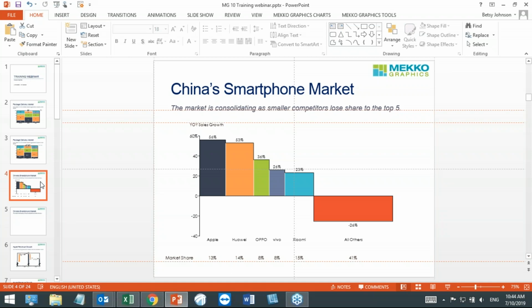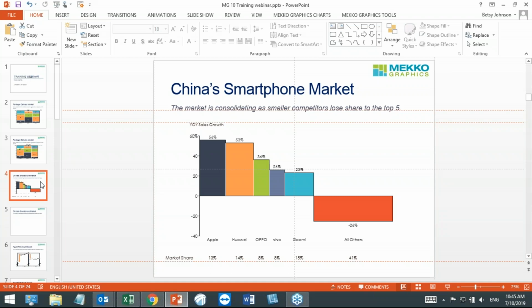And what you can see here is that in this market, the small competitors are shrinking and the large are growing. And if I showed you this chart as a standard bar chart, in other words, a fixed width bar chart that you're used to seeing, the follow-on question would be, so what, right? Because you wouldn't be able to see how big is Apple above all others, for example.